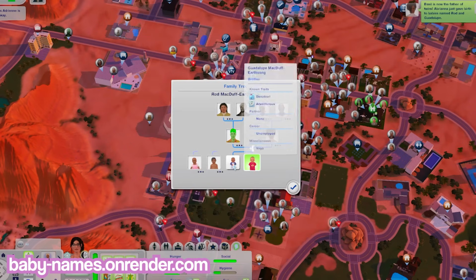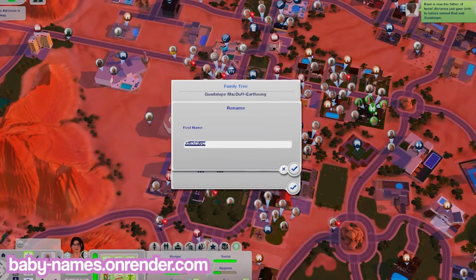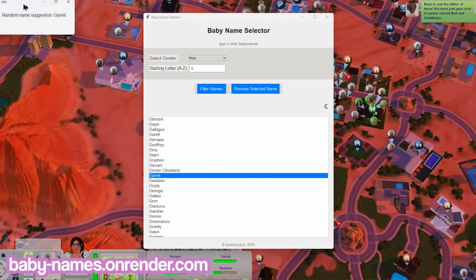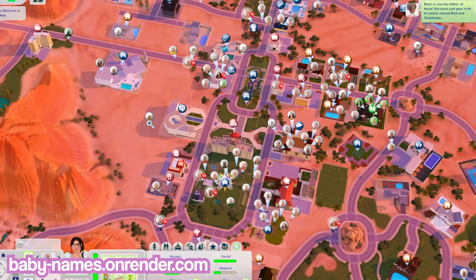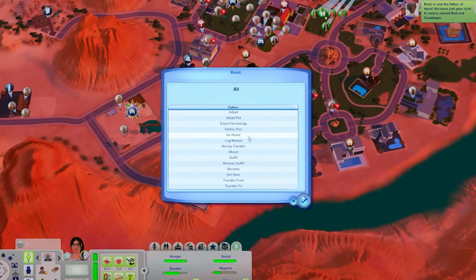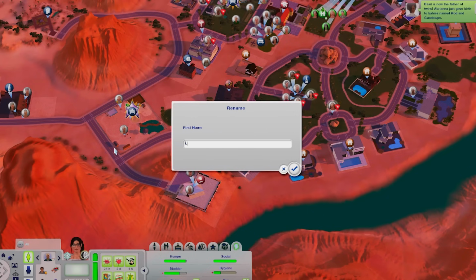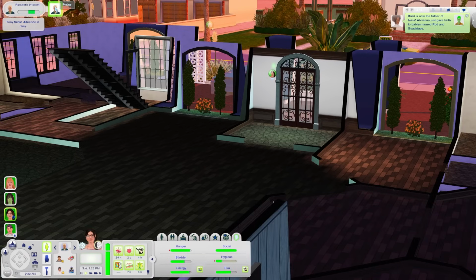That's fine. And then this baby has G as their name, so let's go ahead and we will do a G name as well. Okay, here we go. Filter names. Let's see what we get. We got Garrett as the name, so we will name him Garrett Macduff Earth Song. There we go. Oh, and while we're at it, let's just rename Darlene's baby as well, since we're already here. So her baby is a female, and hers currently starts with L, so let's do an L female name, and Lauren was the suggestion. So there we go, Lauren Dreamer. Cute. Lauren and Dirk are the baby's names, which I feel like really tracks.